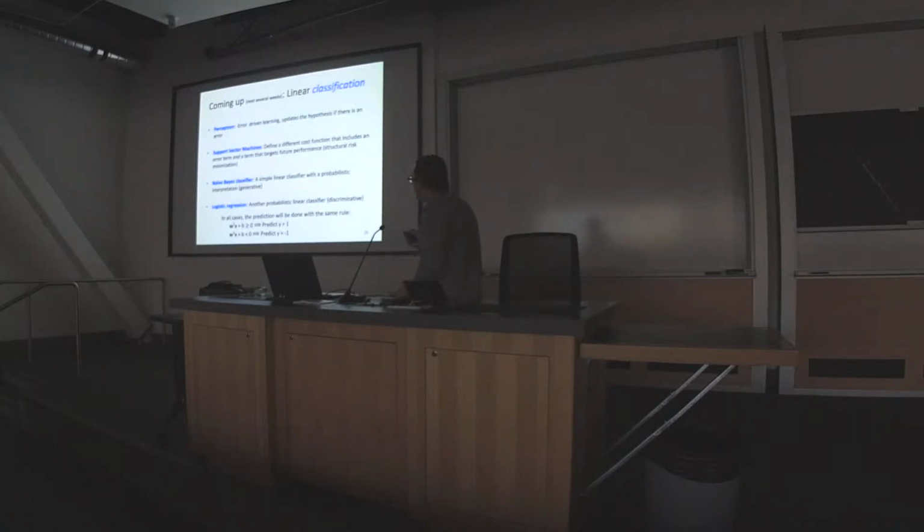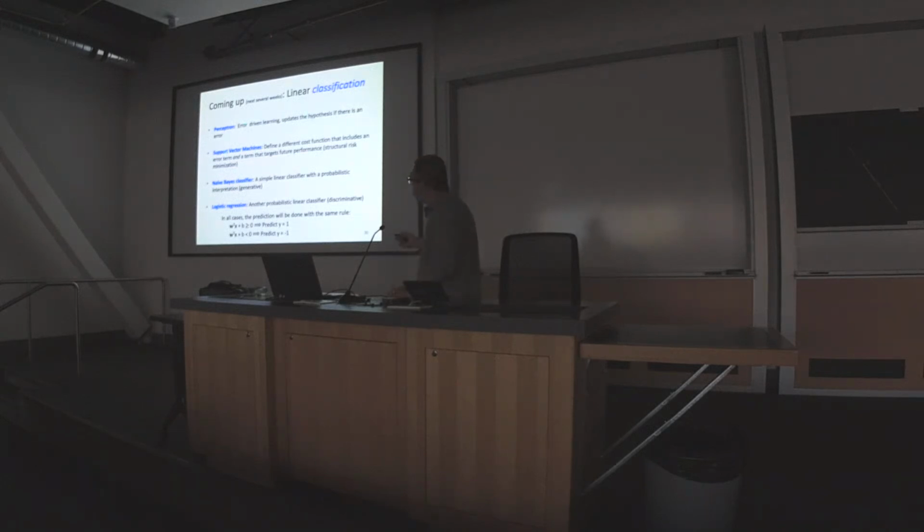So coming up in the next several weeks, we're going to talk about a series of linear classifiers. We're going to start with the classical perceptron algorithm. You'll see that it is an error-driven learning mechanism, or online learning mechanism. It just looks at the examples sequentially, one by one, and uses the current model to make a prediction. If it makes a wrong prediction, it adjusts the weights and bias parameter and tries to correct its mistakes. Otherwise, it just remains in the current state. It's kind of lazy learning. Okay? And this is called the perceptron.